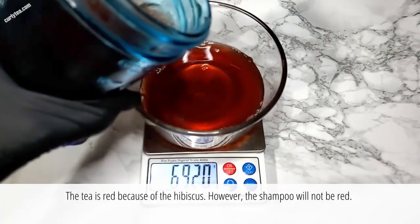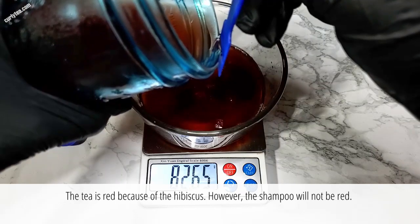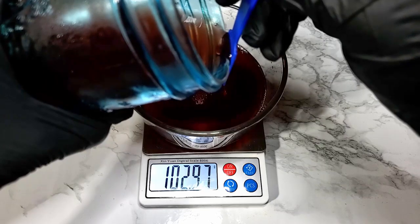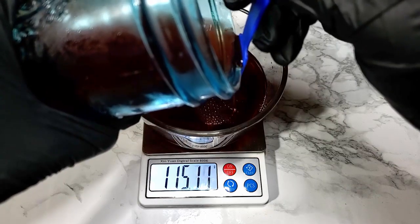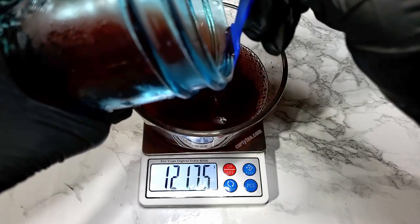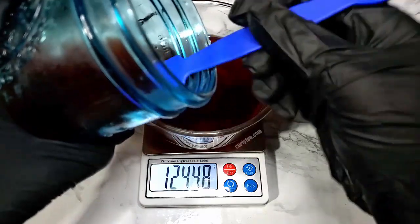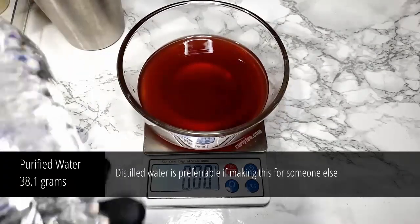The tea is red now because of the hibiscus. However, the final shampoo will not be red. Distilled water is preferable if you're making this for someone else.